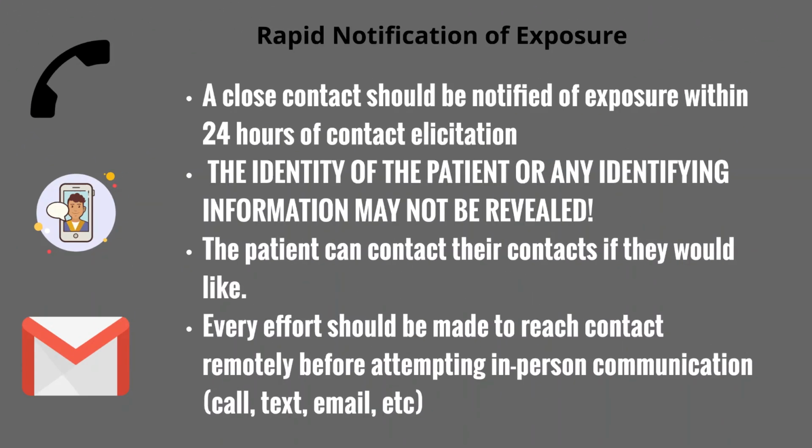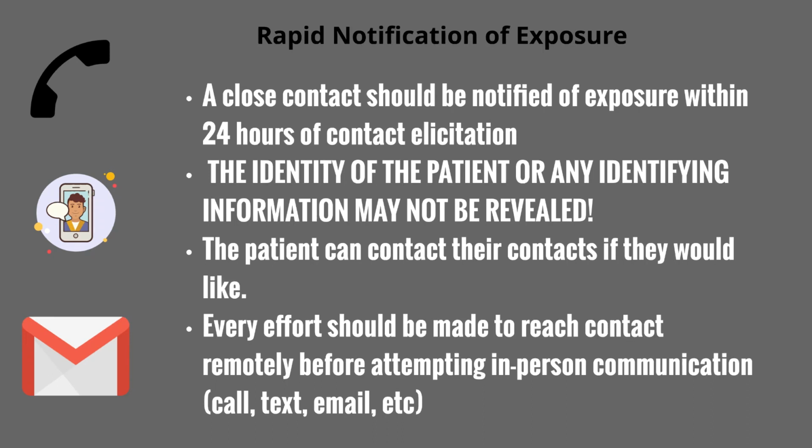Our first step is the rapid notification of exposure. A close contact should be notified of exposure within 24 hours of contact elicitation. It's very important that the identity of the patient/case or any identifying information may not be revealed. This is a confidentiality issue. We cannot disclose any names.